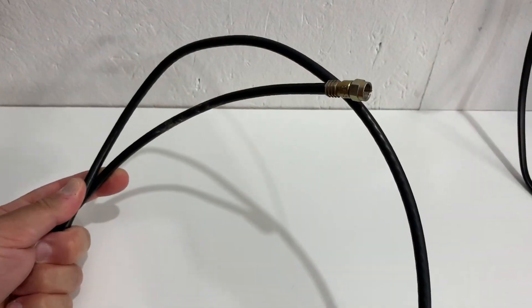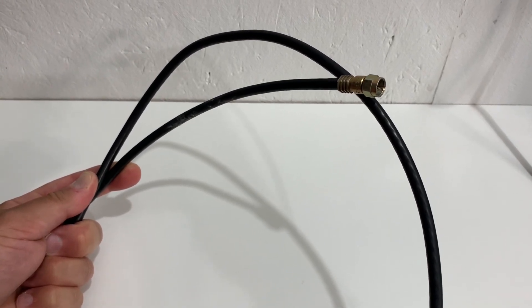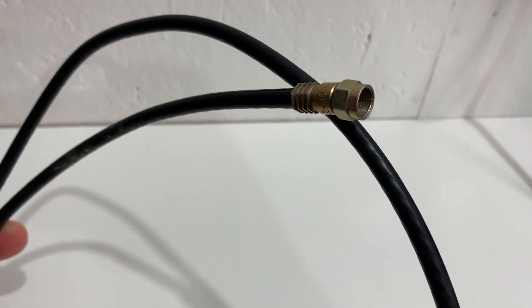To make a simple dipole TV antenna like this, all you'll need is a scrap of coaxial cable maybe four or five feet long, preferably with a connector on one end. If not, you're going to have to add one, and on the other end you're going to cut, strip, and form it into a simple dipole.